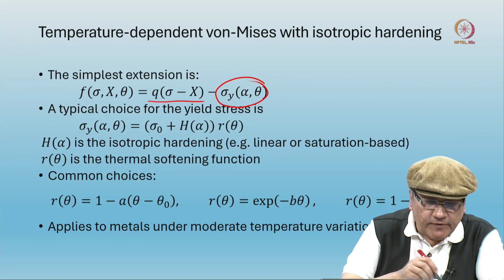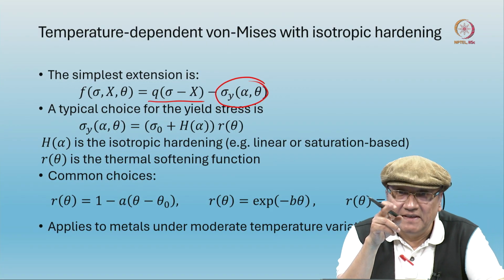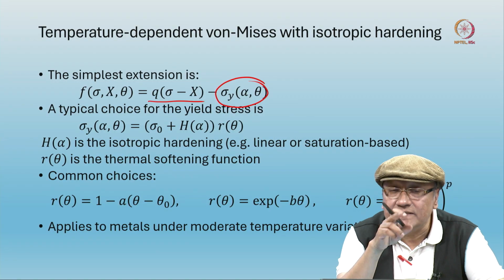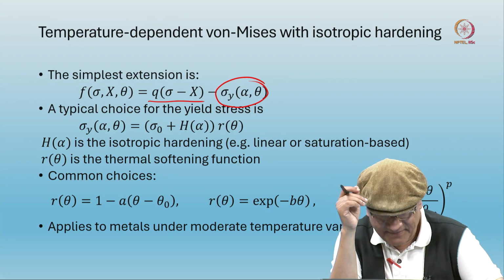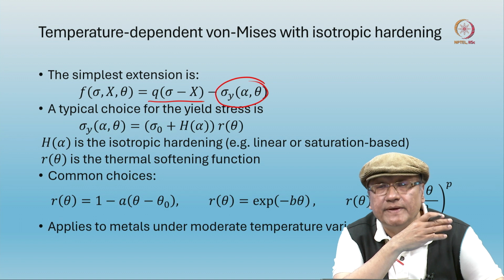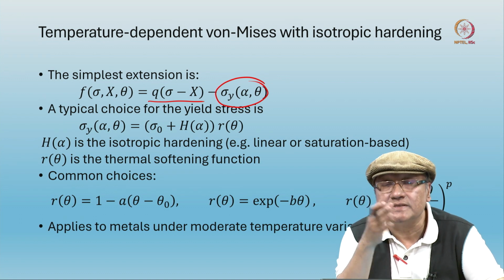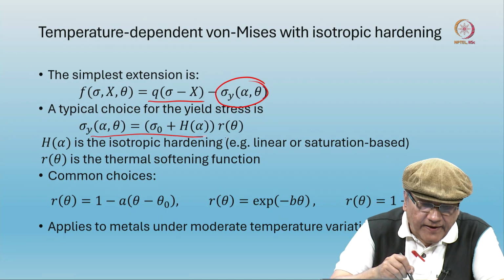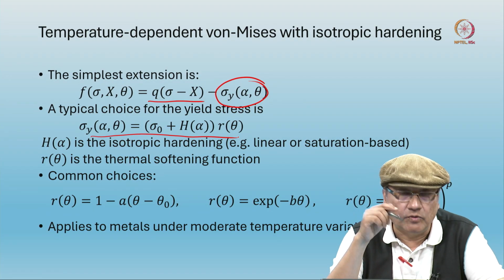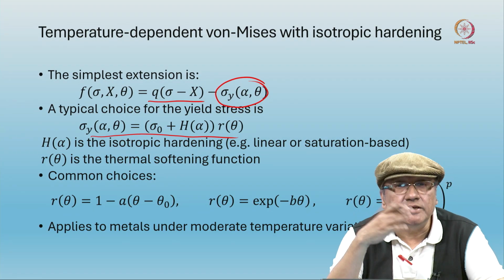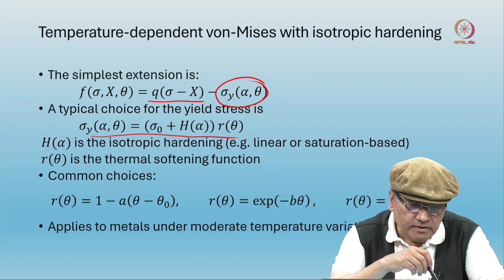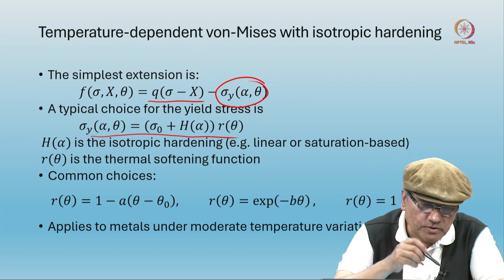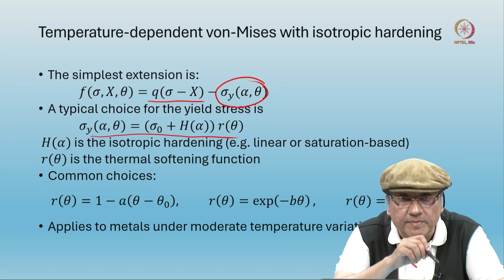A typical choice for sigma y is mostly the most important thing here. Now, because it is a function, it is no more a parameter. Our first model in rate independent theory was such that sigma y is just a material parameter, but no more. So, our function sigma y could be of this form, sigma 0, which is the initial yield stress, and not the deviatoric part of the stress. So, maybe I should call it sigma y 0 or something, but remember this.